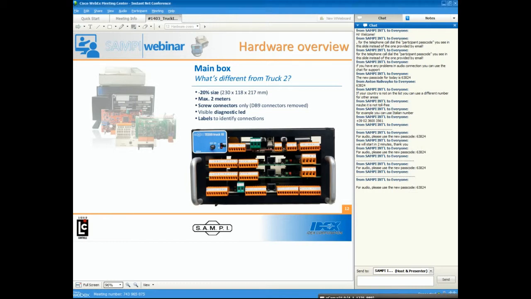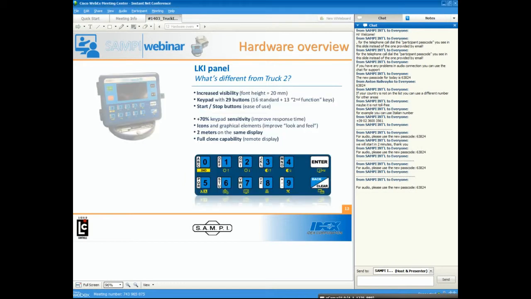As you can see in this picture, each connection is identified by a unique label. So you can receive the cables from Sampi, and each wire will have a label, a unique label. So you will have the connector and the wire with the same identification text.